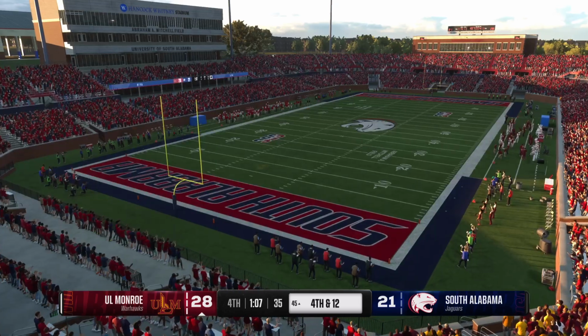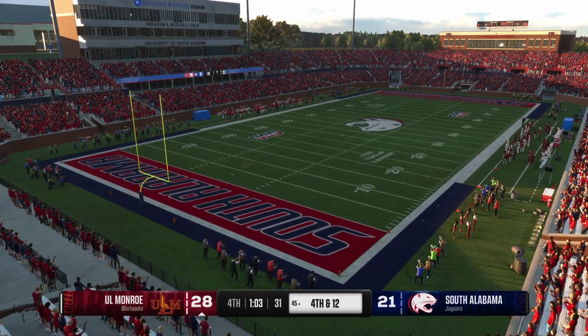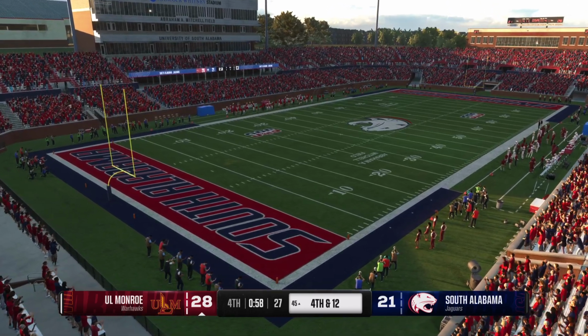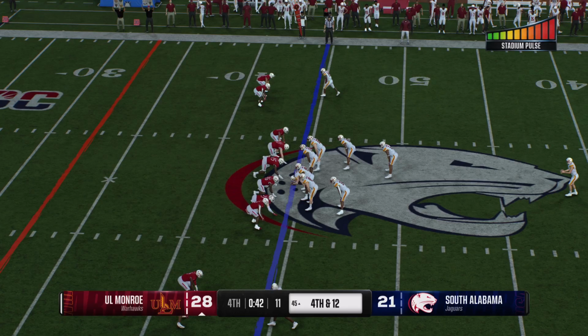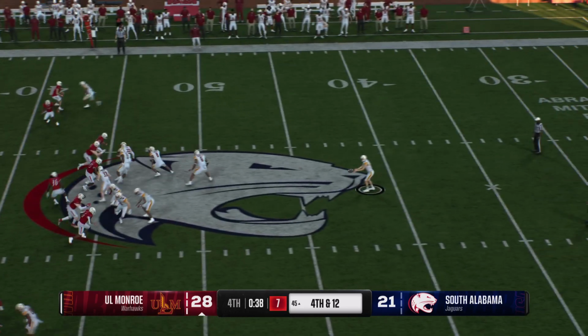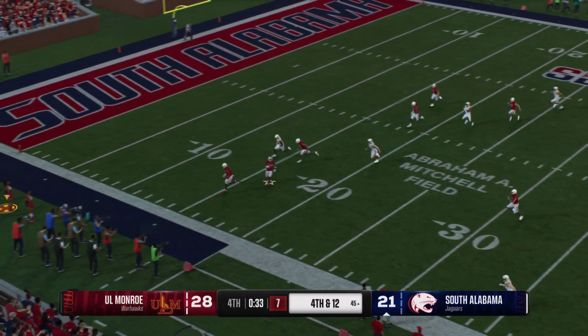Yeah, and really good third down situation for the defense. You know it's third and long. You know the pass play's coming. Defense was ready. Nice job forcing the fourth down. So how good you feeling right now if you're on offense in this situation? You want to just play conservative? You want to punt it over and let your defense finish out the game? Or do you trust your quarterback to go make a play and win the game right now?